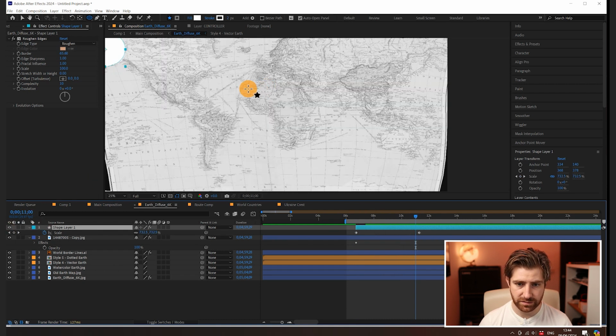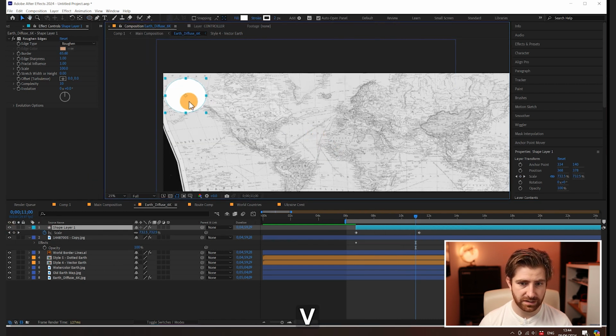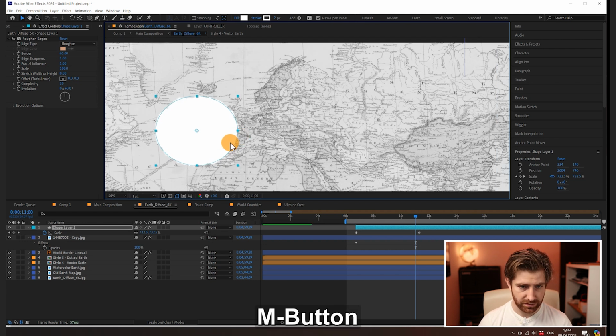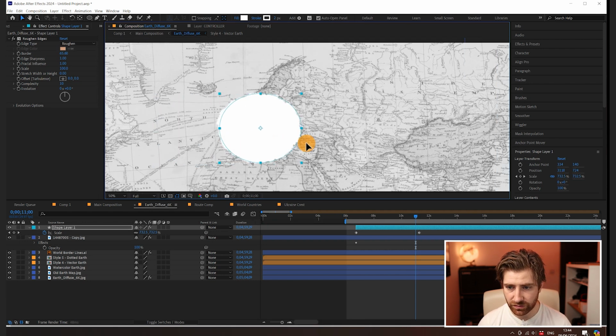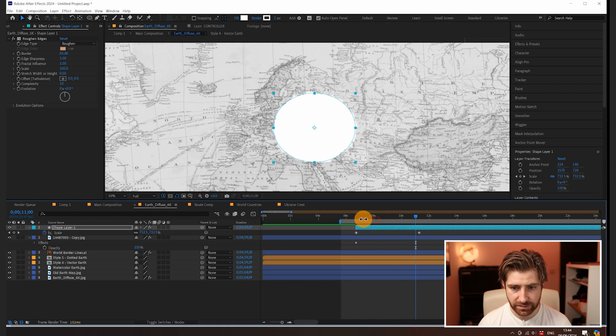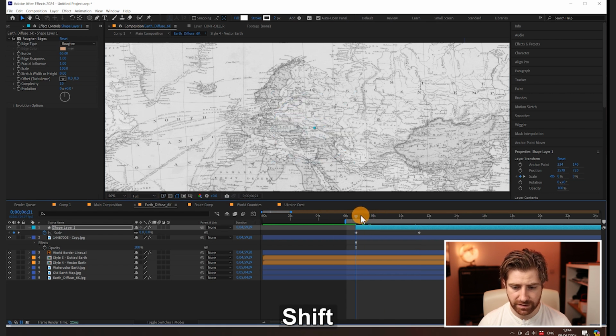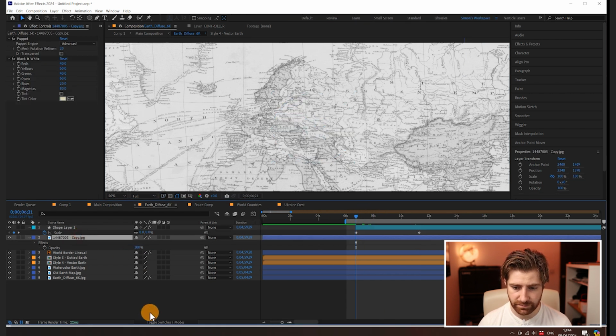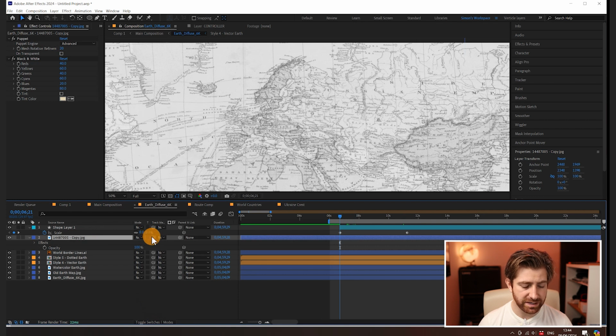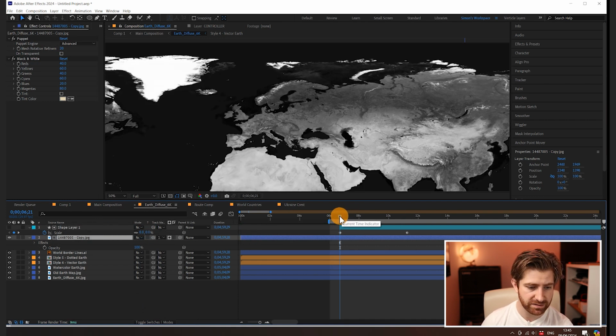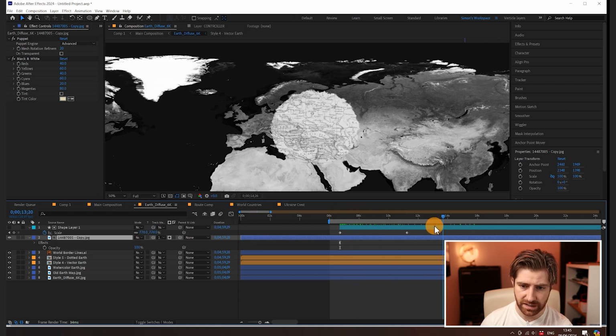Where does this start? That begins about there. So I want to center this on Crimea. There's Crimea, put it about there. There we go. Now I'm going to basically use that as a track matte, same as I did with the Ukraine crest. Perfect, there we go. So then this will expand up like that.